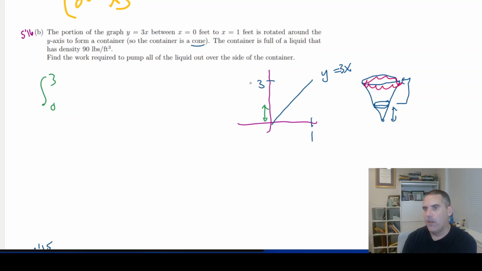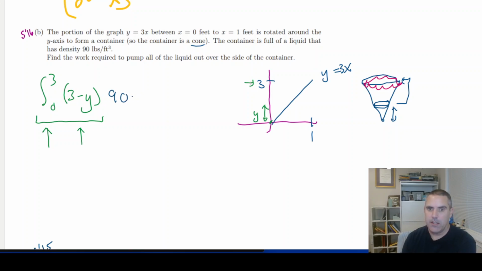Okay, so here we go. The distance lifted, so if this is y and we're lifting up here, is 3 minus y. Notice in this case, these numbers are the same because we're lifting it all the way to the top, every single slice. If you start at the bottom and you plug into this formula, this all together tells me here are the y values I'm plugging in and here are the distances. The rest of it is finding the force.